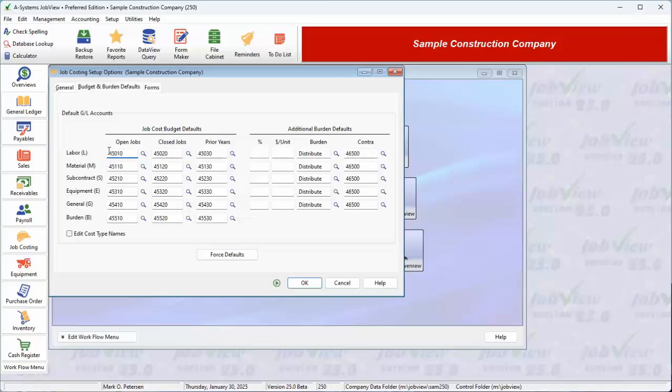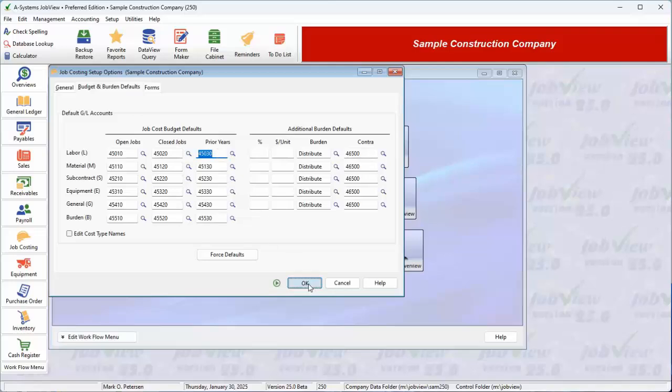Let's say that the balance of the labor open jobs account is currently $400,000. When the year-end closing transactions are created, instead of creating a credit of $400,000 to this account to set it to zero, the system will instead create a credit to set the balance of the prior year's labor account to negative $400,000.